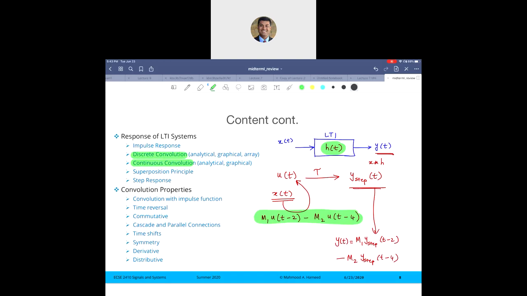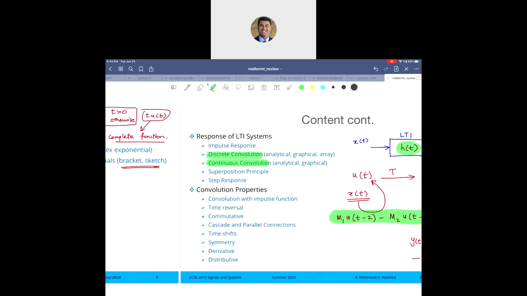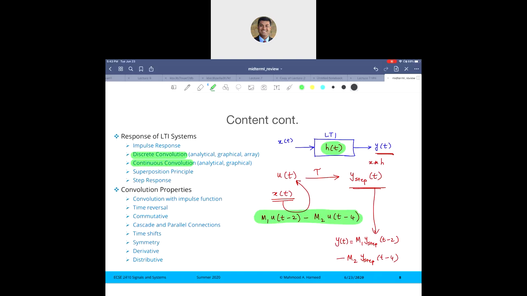Before you jump into the convolution integral, take a moment or two to see if there is a property that you could take advantage of. Those few moments that you spend before you jump into rigorous integrations can help you save a lot of time. Okay, let's see. That's essentially what I had planned, you guys.